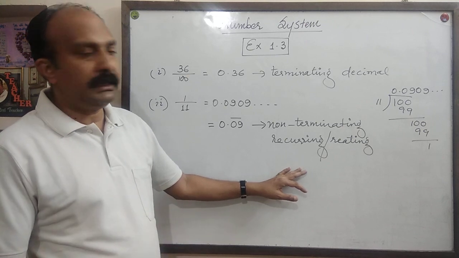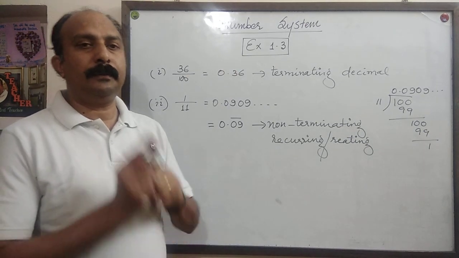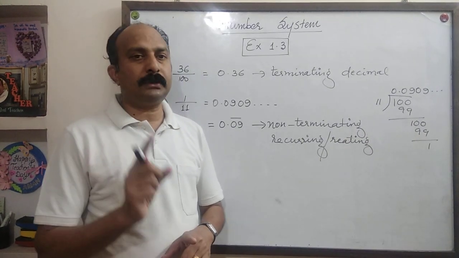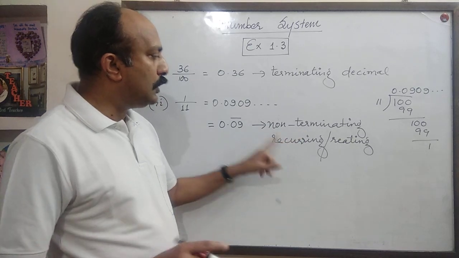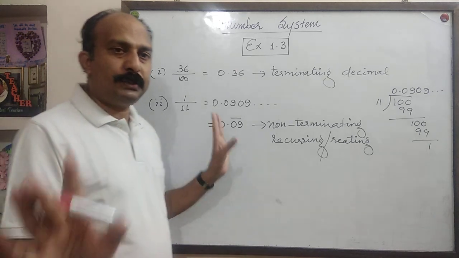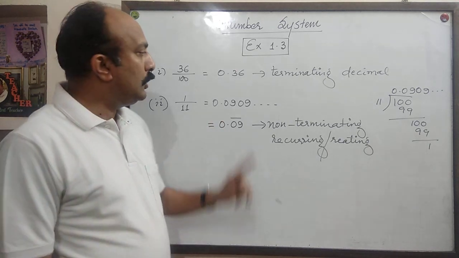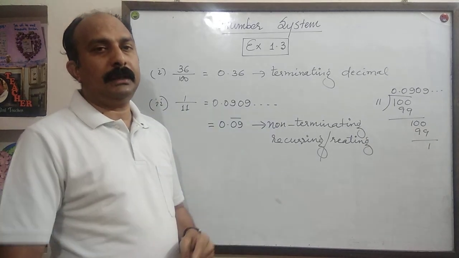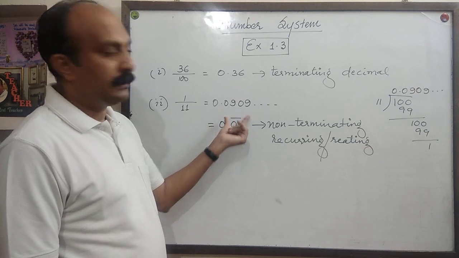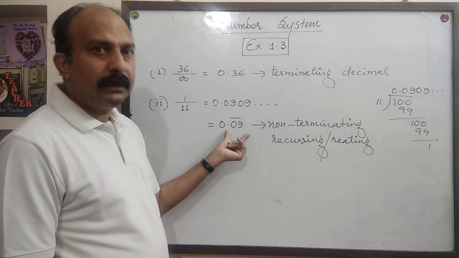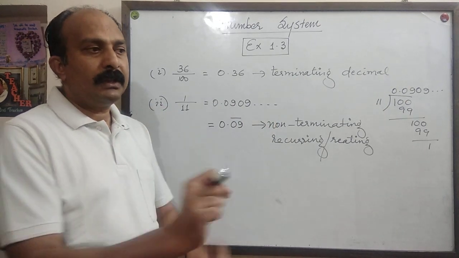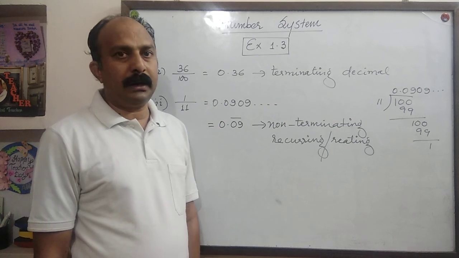I am not telling this in connection with question number 1, but there is a third type of decimal also, which is called non-terminating non-recurring. That means the decimal is non-terminating, it has no end, but no digit is repeating, so you cannot express it with a bar sign. The bar is possible only in such decimals where certain digits are repeating. Above that repeating digit we put the bar.